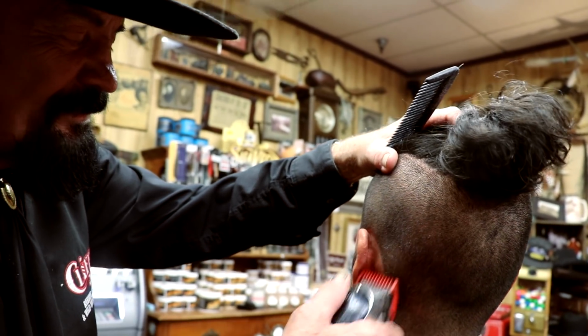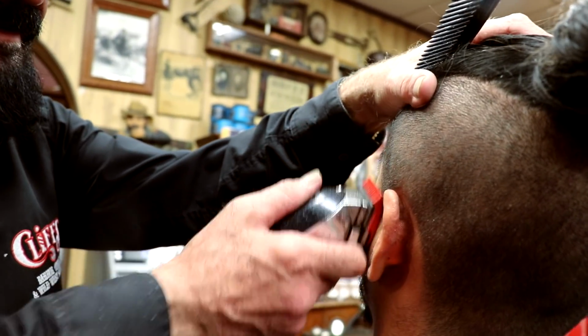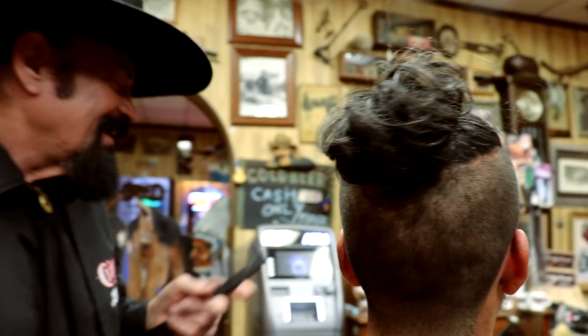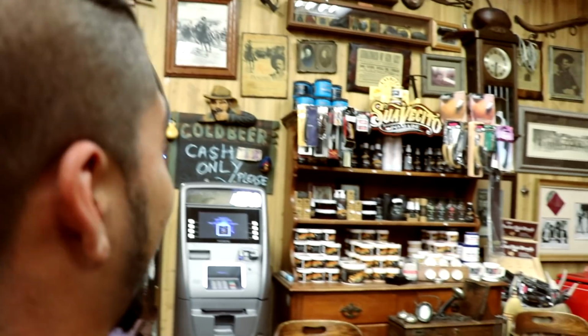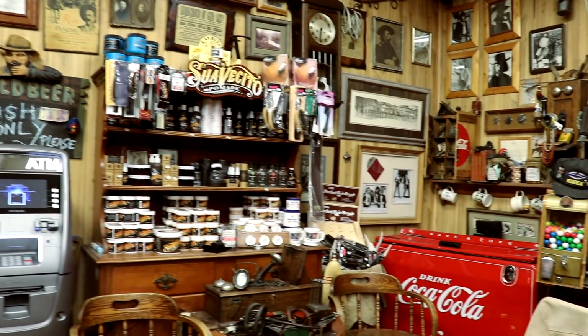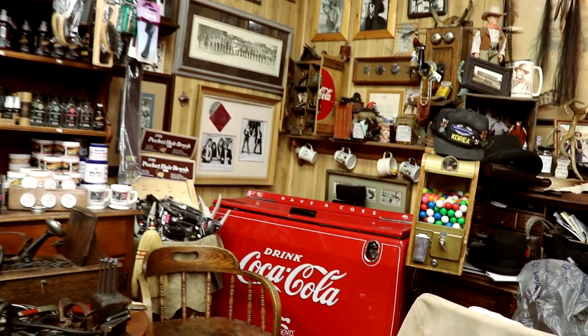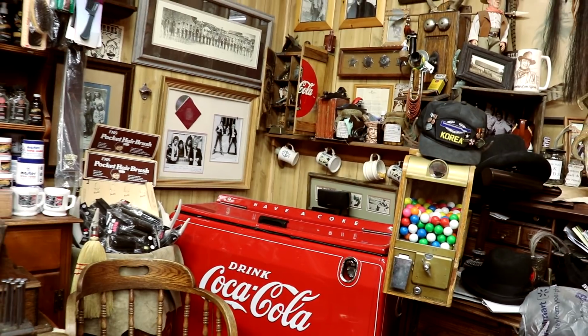What would you say is your most prized possession here in this room? I think maybe the Coke machine. Because you know what? Everybody goes to the Coke machine. Is there any Coke in there? Oh yeah, you can have that when you get through. You know what? I'm going to show you something that some customers showed me. Cool. Yeah. It's kind of interesting.